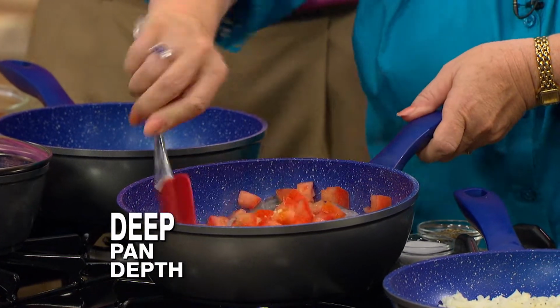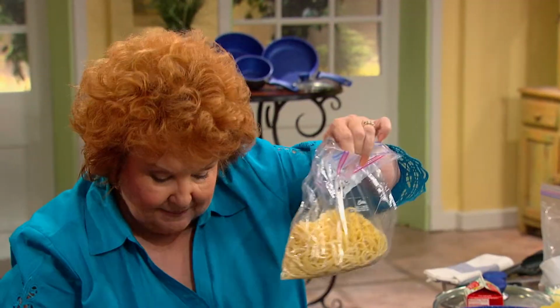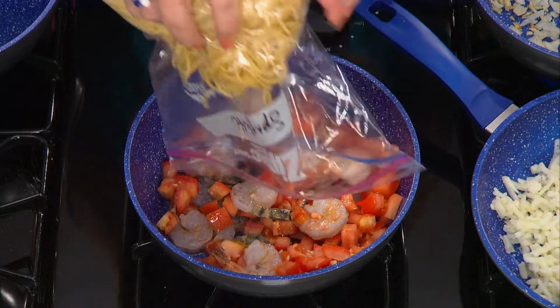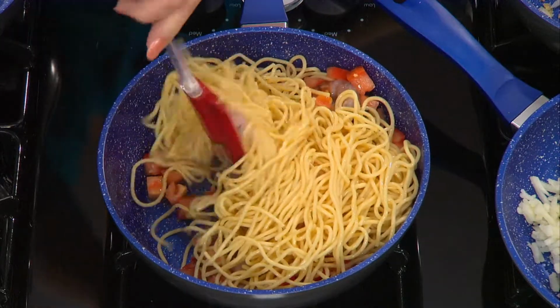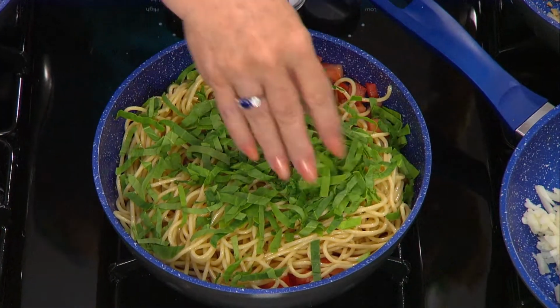I love the fact that you've got some depth. This pan is so versatile. It can be a wok, it can be a deep fryer, it can be any pan you want it to be. It's the one I usually grab first. Talk about plan-overs. You see, these are already cooked. So anytime I make spaghetti, I make extra spaghetti. Love that. Because that way, all you have to do is add it to your pan. Now, aren't you concerned that those noodles are going to stick? I mean, I can see where some food might, but that? Absolutely not.